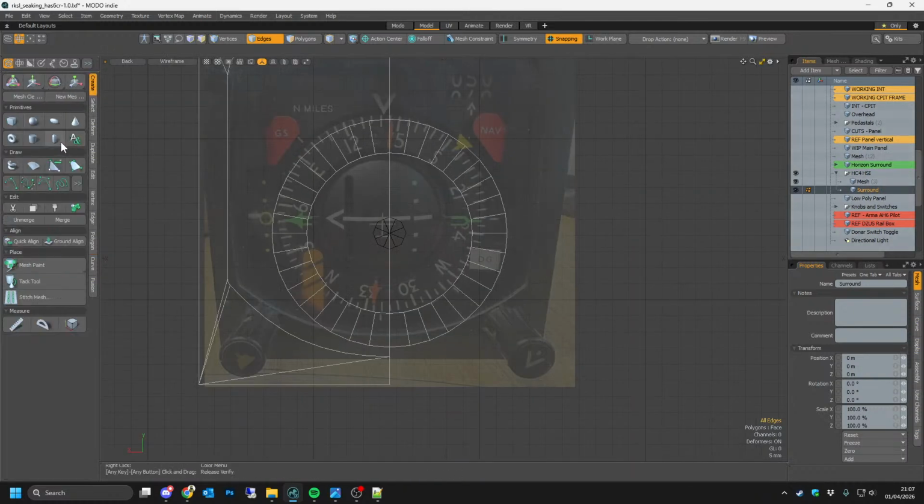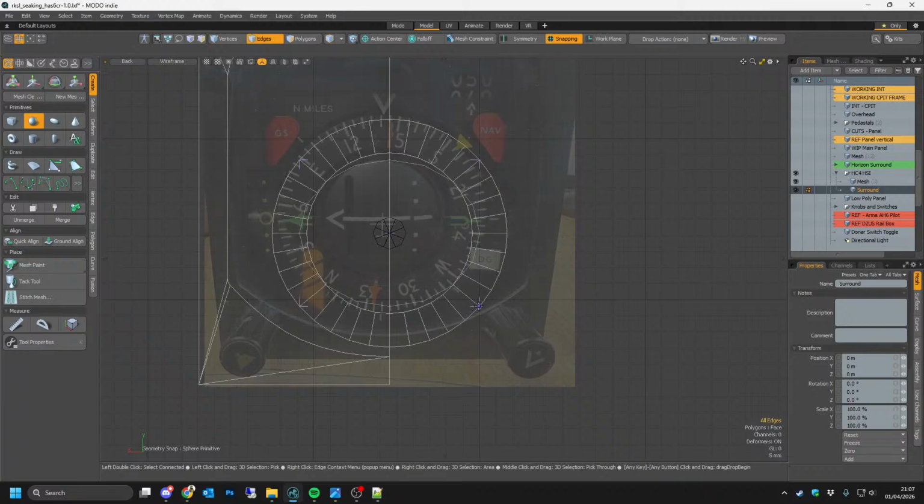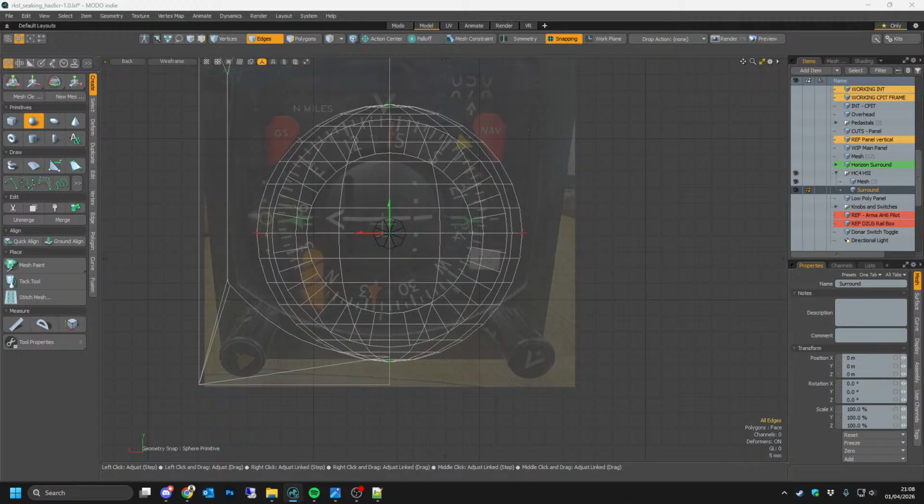So on that center point now, I'm going to create a sphere. I'm hoping it's 40 millimeters. I'm hoping that we're not going to need to go mega high res at the moment.